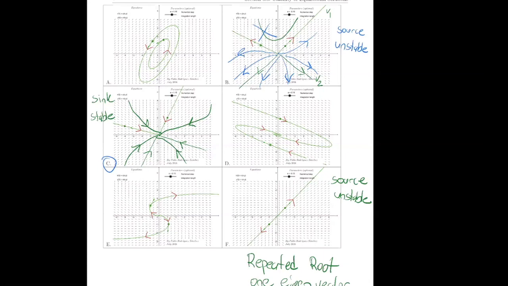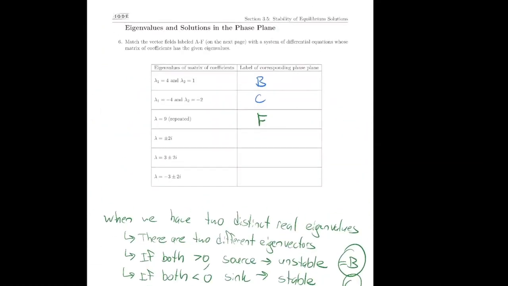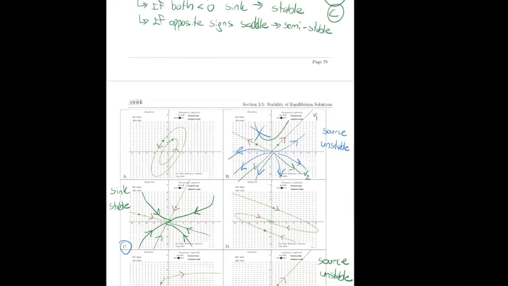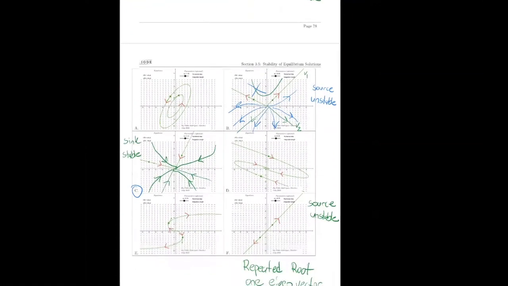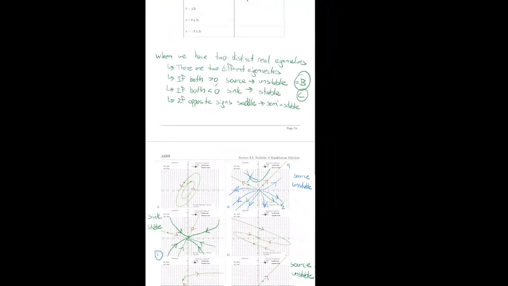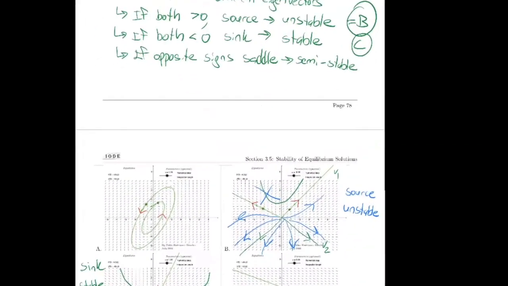Okay, and then we've got these spirals and circles that are left. So far we've matched up the real ones. How do you think these go? We've got two spirals in D and E, and we have these elliptical things in A. Anybody have a gut reaction as far as how to match those up with the three cases up top? Ellipses are the no real part. That is correct. That's a good gut instinct, and that is exactly right.